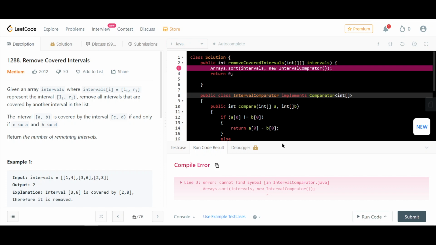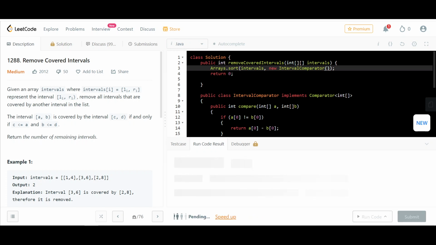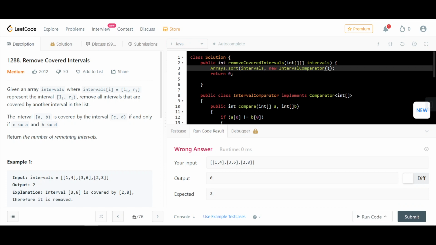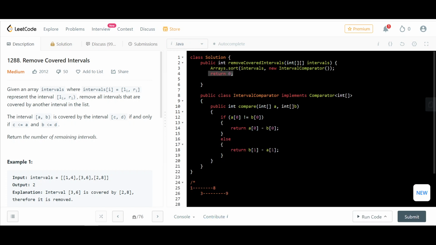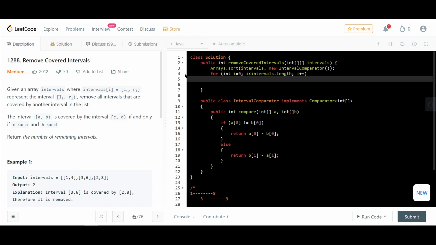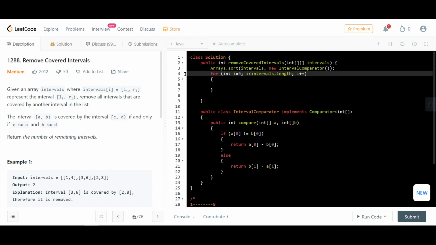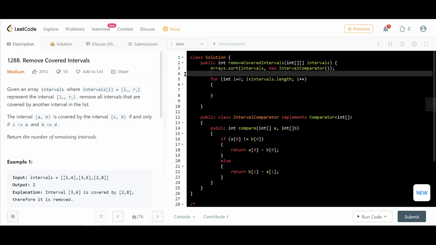Cannot find symbol. Okay, so it's working in terms of the compilation, I guess. Now I sort the other way I like. Now I go through the array. So the first guy which is there already has to be there, right?